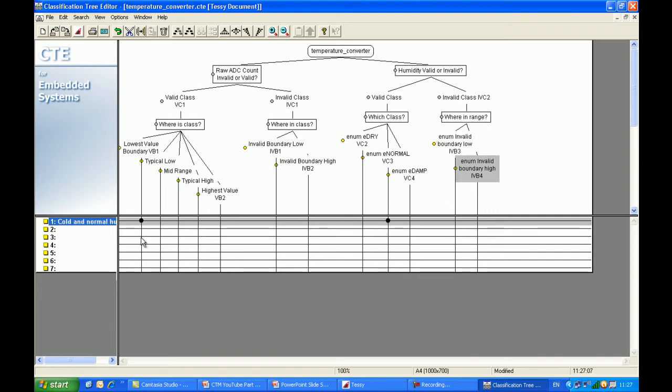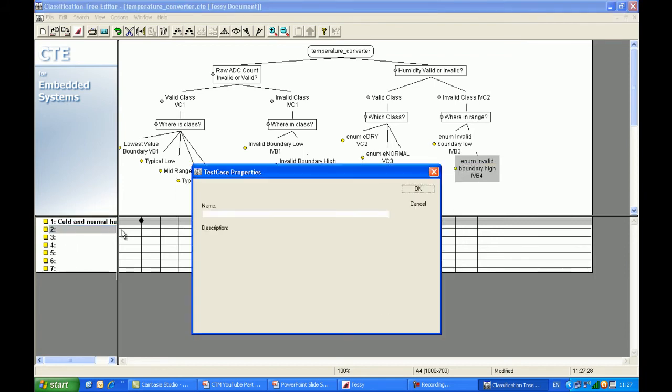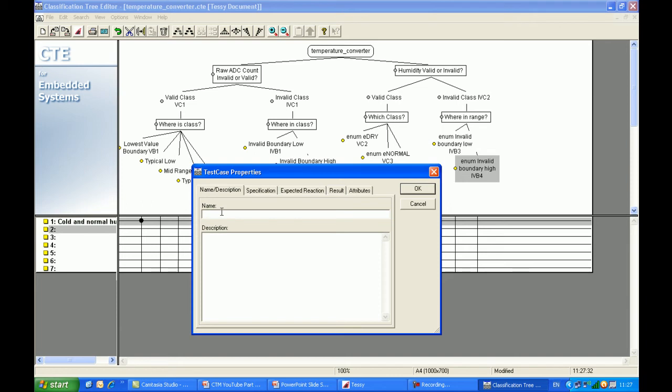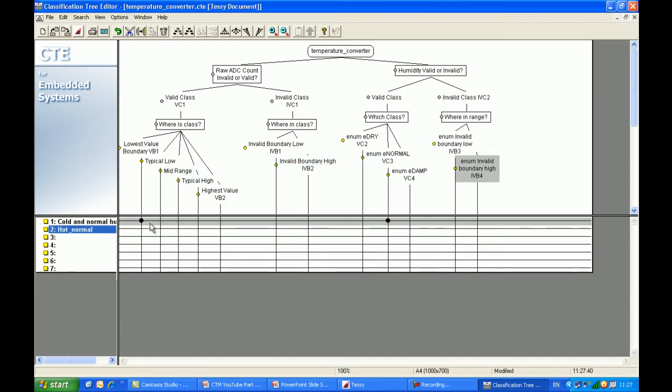So you can see within this combination table, it's very easy to see the test case being described graphically. It's very simple to see that I have a test case which uses the boundary value for the ADC with my local humidity of normal. I generate another one here, so we could call this one hot and normal, and this time I'd use the other highest value, which is 0x3FF, where the ADC is measuring temperature, and again I can have a test case with the two together.